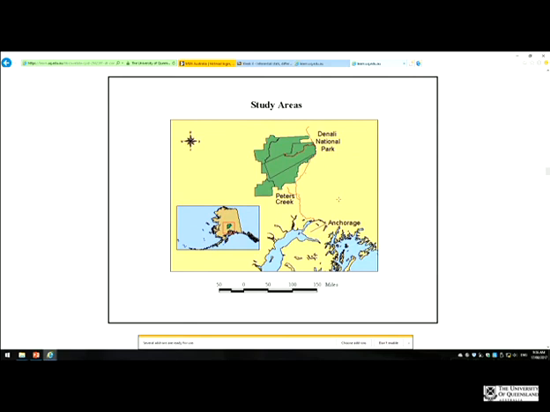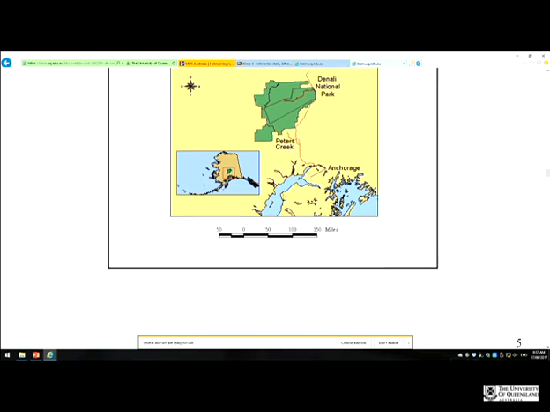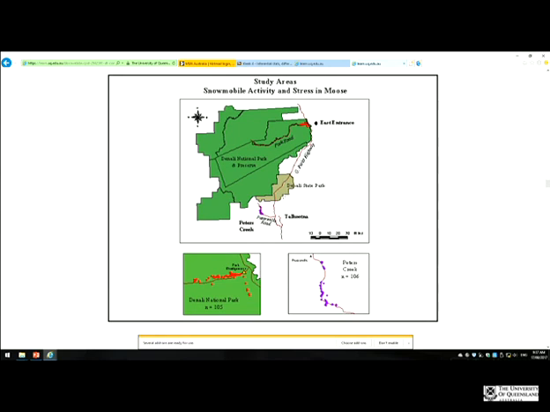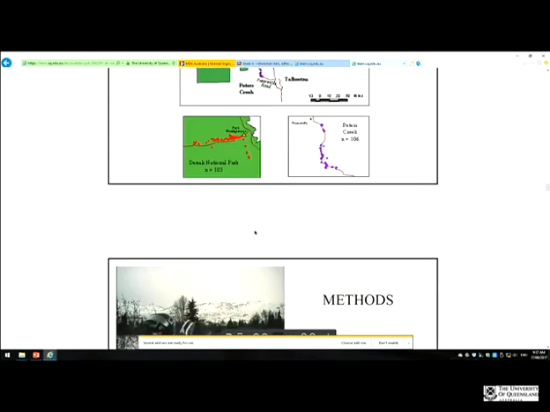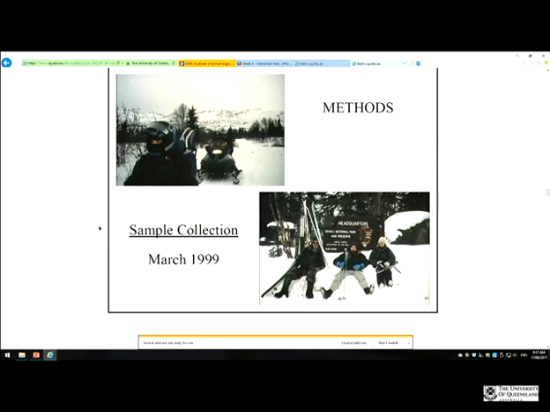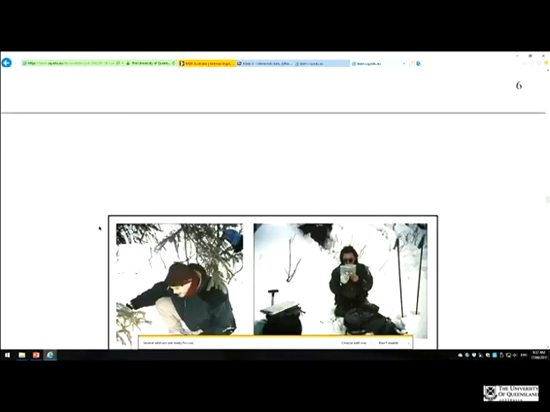So here's Anchorage, which is the city we're talking about in Alaska, and one of those samples is Denali, so the moose are out in the national park there. There's snowmobile use. There's no snowmobile use out here, but there is here. So collected from all these sample sites. So Denali was made up of all these sample sites, and then Petersville is made up of these sample sites along the creek here. There they are, having fun collecting samples. Collecting poo is fun.